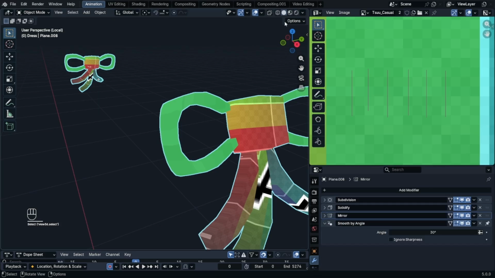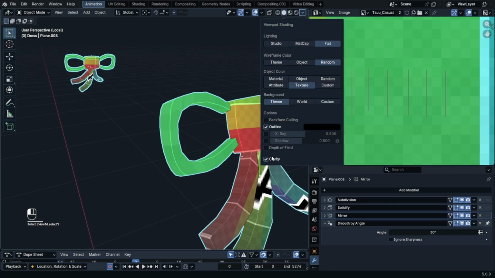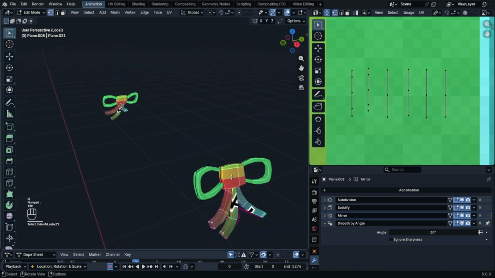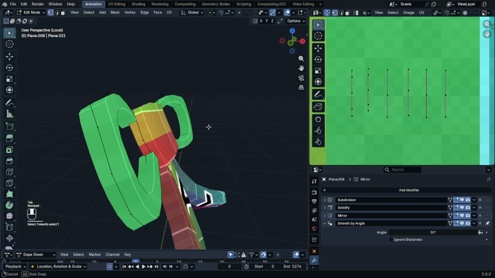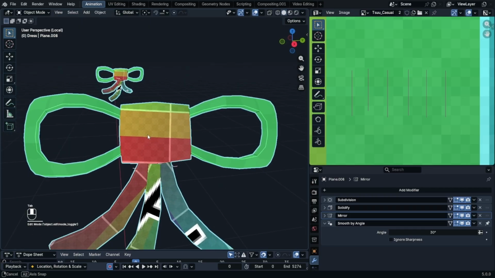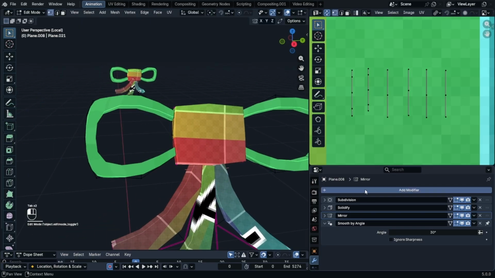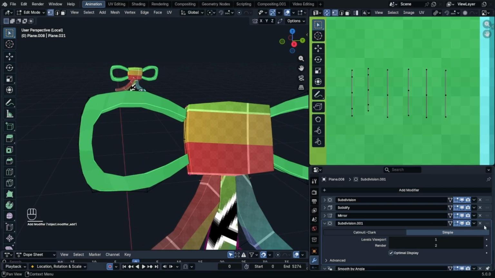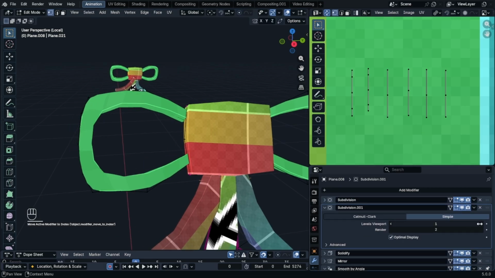To add the cavity back because I want to see the edges. There we go. I can see the edges better. And yeah, I am satisfied with that. I could add another subdivision modifier, make it simple. Move it behind the solidify.